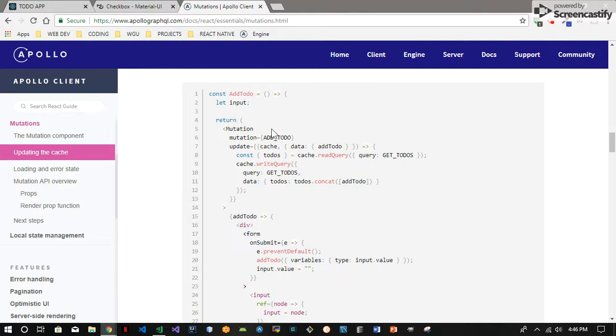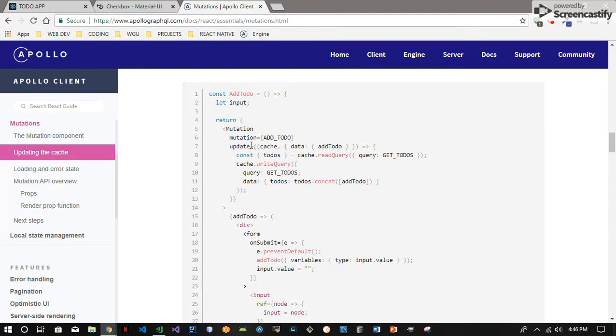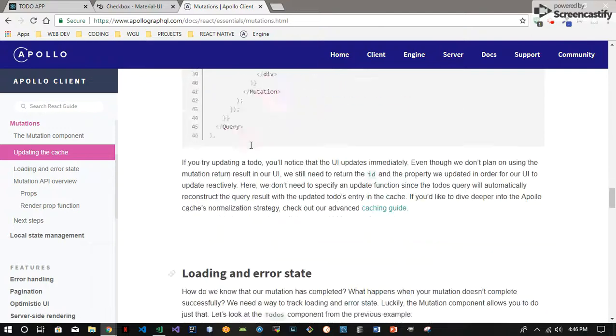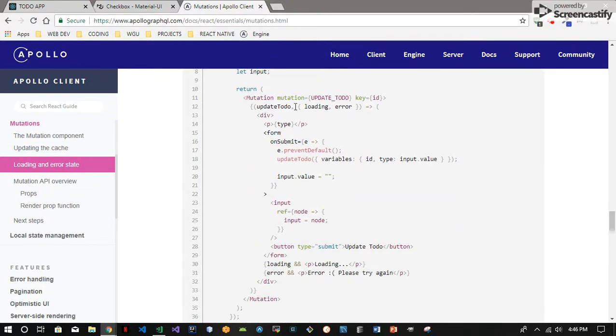And it's also going to take, optionally, it can also take loading and error off of the data property.